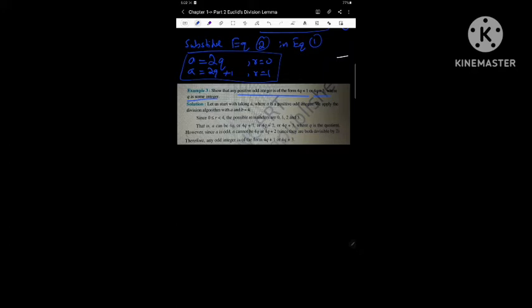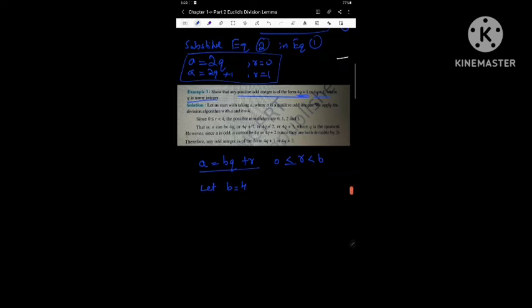So what is Euclid's division lemma? First write down that. It says that a equals bq plus r, and the condition for r is it should be greater than or equal to 0 and less than b. What is b? b is our divisor, right? So here let b equal 4. Why are we taking 4? Why not any other number? Because when you compare this equation with this, you can see that b here is 4, right? And if you see in this equation 4q plus 3, it is 4 over here. So we are taking b as 4.